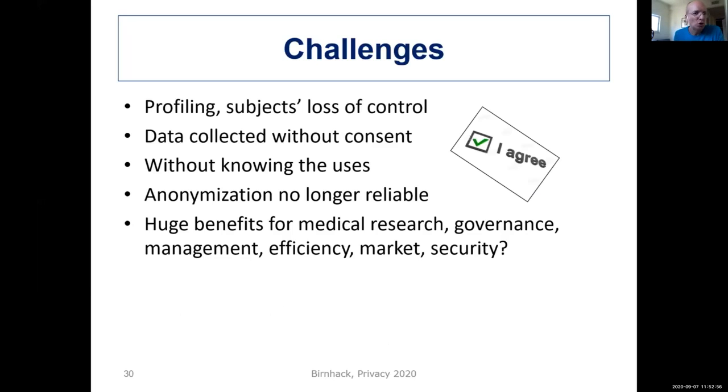Data protection law tries to deal with lots of challenges. Profiling, like the supermarket and Google and Facebook and Amazon and all those companies do. The loss of control, it's impossible for us to negotiate our privacy with Google, Facebook, etc. Lots and lots of data are collected without our consent because, let's face it, nobody reads those extremely long so-called privacy policies, which in fact are giving up our privacy policies. We don't exactly know what's going on with our data once it is collected. As we've heard in the previous talk, anonymization is in many cases a nice fairy tale that we can tell our children, but it's not really reliable, and the re-identification is becoming easier and easier.